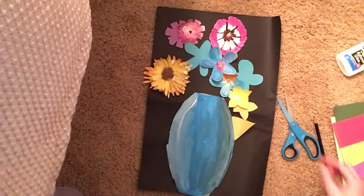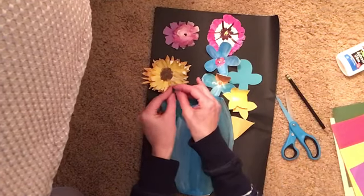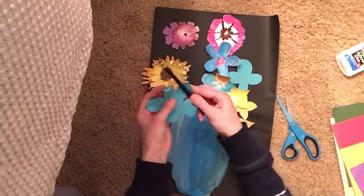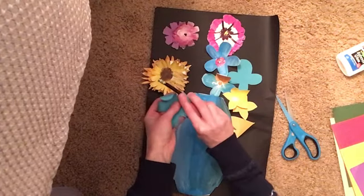All right, so I'll let that sit and I can work on another flower. If I want to, I can twist them from the center. You guys can get creative. You've done 3D work recently, so hopefully you'll have some good ideas on ways to make these 3-dimensional.